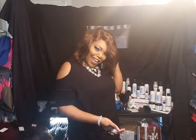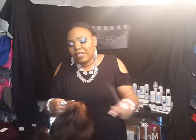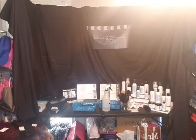When I put on wigs that look this color, I feel like I look like my mama. Is that Pamela over there? I know she's watching. I actually have a wig called Pamela, so when I put her on, y'all, if you know my mama, you know that she was definitely the inspiration for the Pamela wig. So that was Scarlet Brown.